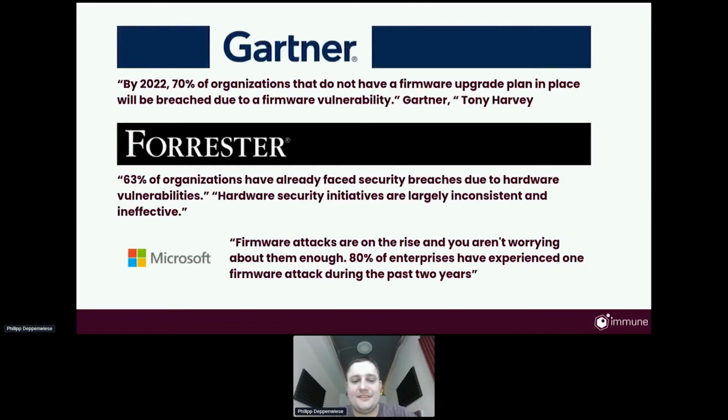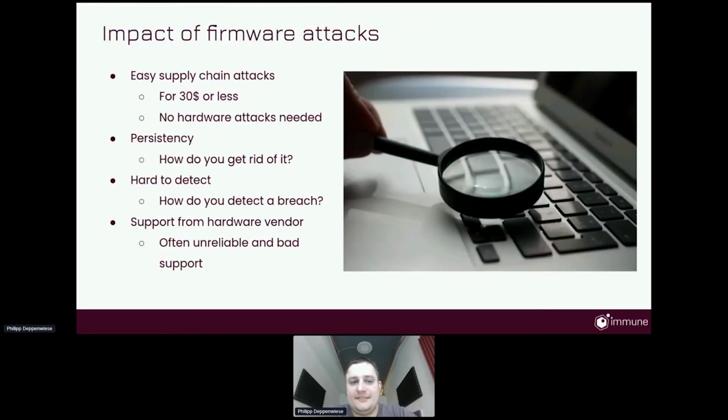Also, Gartner, Forrester, and Microsoft have been talking about this for the last 2 years. Microsoft's newest statement, I guess, is that around 80% of enterprises have experienced a firmware attack during the past 2 years. And this is really insane, right? You probably don't believe it, but it's there. I also heard that from our customers, who are hyperscalers. The impact of firmware attacks is really bad. First of all, it's quite easy to do supply chain attacks.